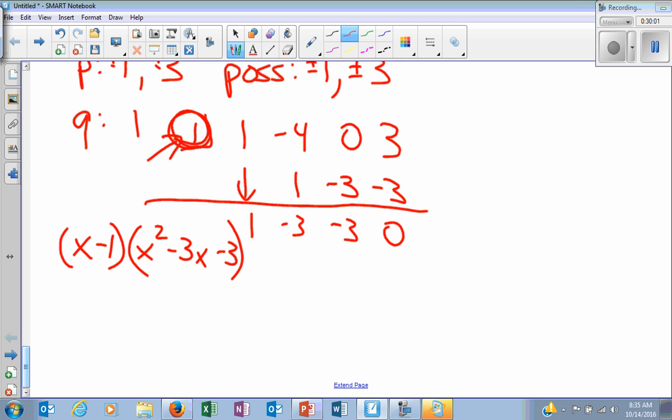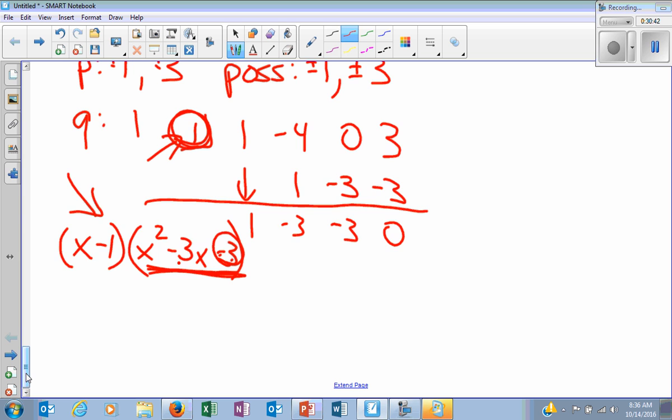Then on the test, you could probably keep factoring this. Some of the ones that I picked, I just tried to make it the best I could. So then you try to factor this. Okay, two numbers that multiply to 3 but subtract to 3, that's not going to work out. So what would I have to use? My quadratic. I'm not going to go through that whole quadratic again. That's what took us so long on number 1. Number 1 will not have the quadratic, but these guys down here could have to use the quadratic. Are you following me? How do I know to use the quadratic? Are there two numbers that multiply to 3 but subtract to 3? So that's when I know I have to use my quadratic. That's not possible to factor it that way.